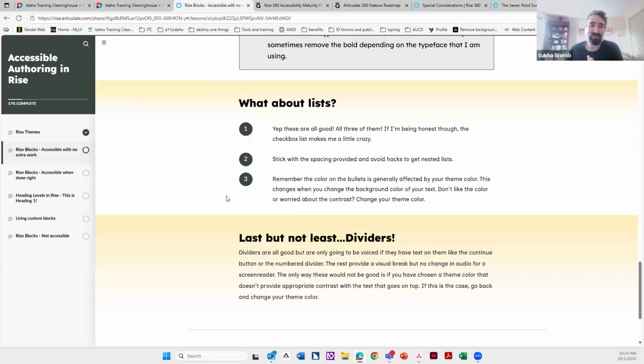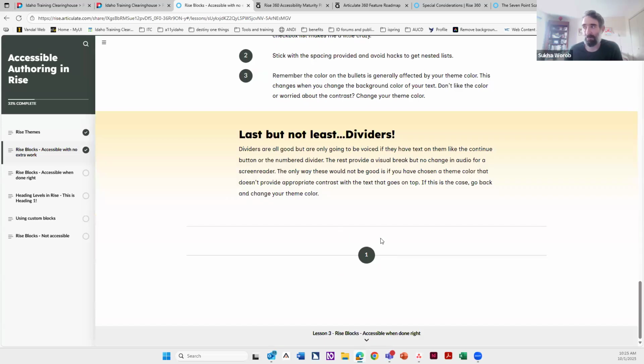But outside of that, this mostly refers to our text-based blocks where it's just accessible right off the bat. The biggest consideration is color contrast on there, especially if you're using things like dividers, where if you have chosen a theme color that is relatively light, you may run into color contrast issues with that. With that shift a couple of years ago where they added the auto option for color contrast, that's not showing up so much anymore, but I have still seen areas where it gets a little bit squirrely.